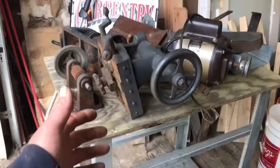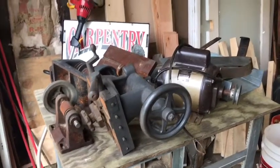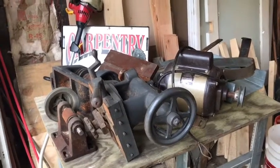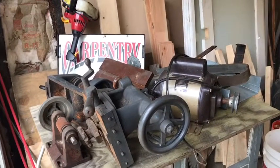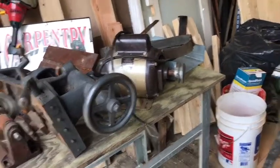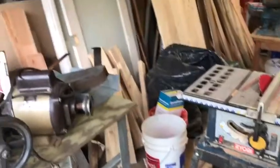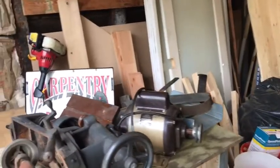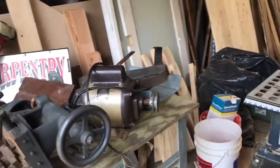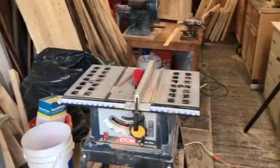I found that on the side of the road. The guy had a sign out front, said it's a free lathe. If you want it, come and get it. So I built some dollies, walked up the street, put it on there, hooked it to the back of my truck, and drove it down the road. That's how heavy it was. So I got that for free.